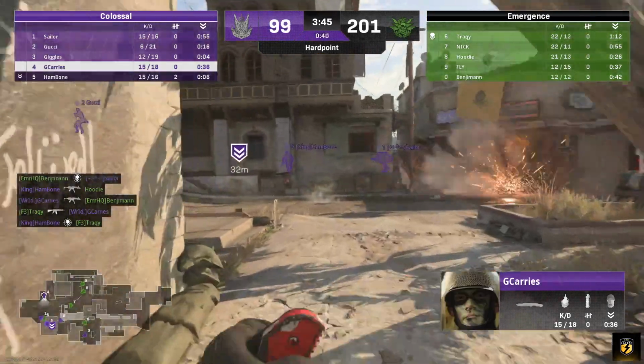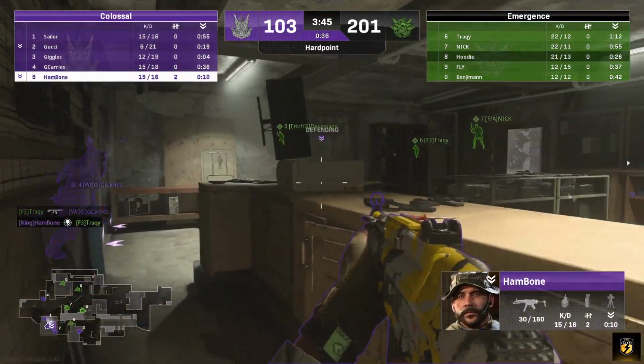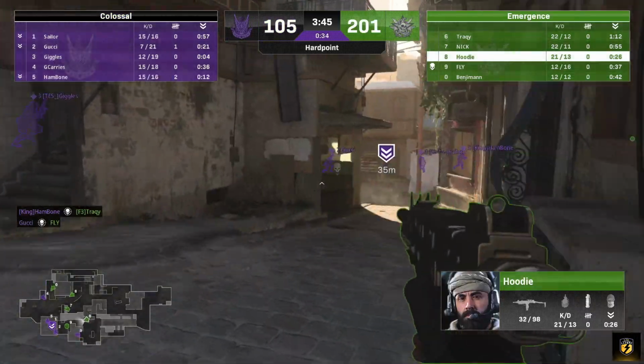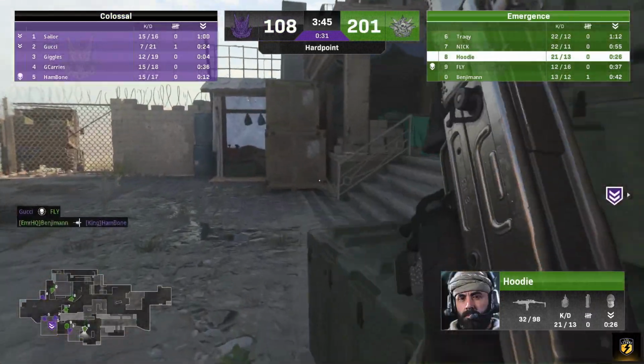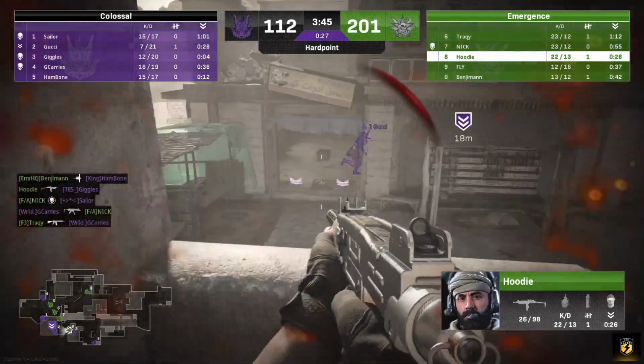Can't win it on this hill, but they can win it really close to if they get right back into it. They flip the spawns here early. I kind of like the setup from them because if they contest the hill, they will not spawn in the back. They'll just be able to contest it. So it's great positioning there from the side of Emergence.